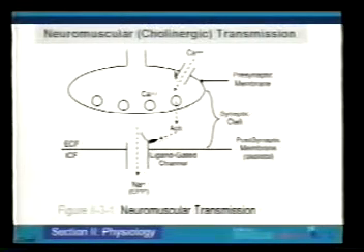Now the first important point here is when this action potential terminates on the presynaptic, the motor neuron membrane, all it does is one basic thing. It opens voltage-gated calcium channels in the presynaptic membrane. Now we haven't talked about calcium channels, but if you open a calcium channel, you will always have an influx of calcium ions. So you increase the conductance of this membrane to calcium, and that will always cause a calcium influx into the terminal part of the neuron.